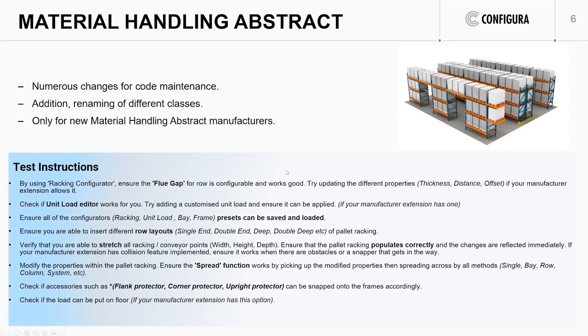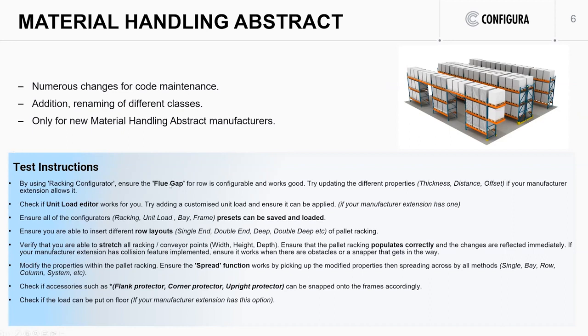Then you can also try updating the different properties, which are the thickness, distance, and offset, if your manufacturer extension allows it. Some of the namings of these functionalities may differ depending on your manufacturer extension, because for material handling there are a lot of different terminologies, but this is what we've gotten from the essential pallet racking, which is the new material handling abstract extension.